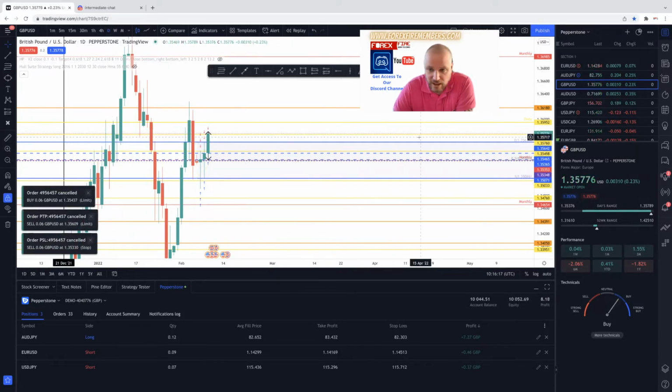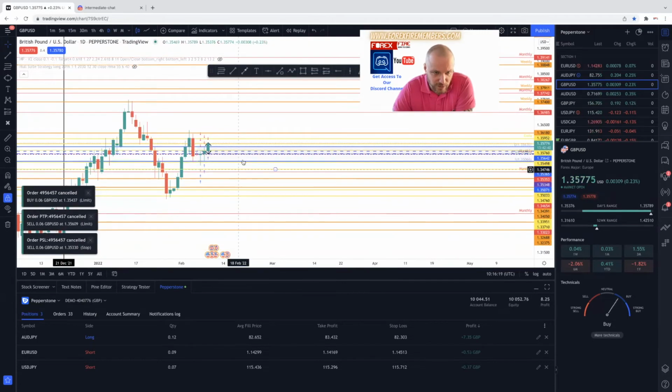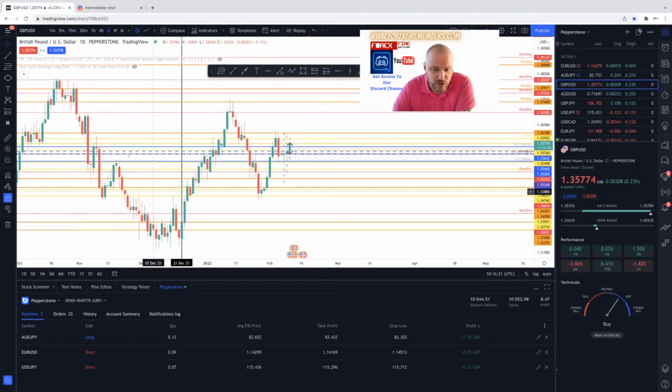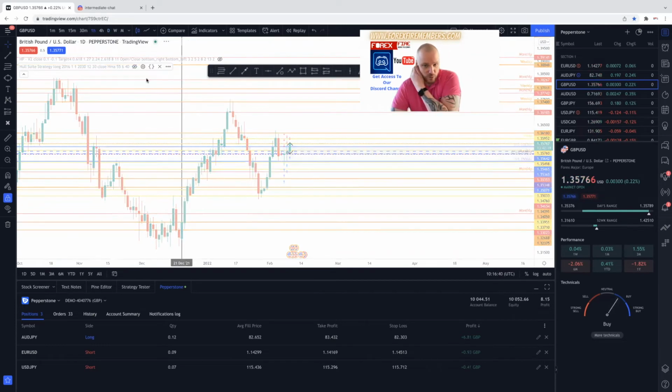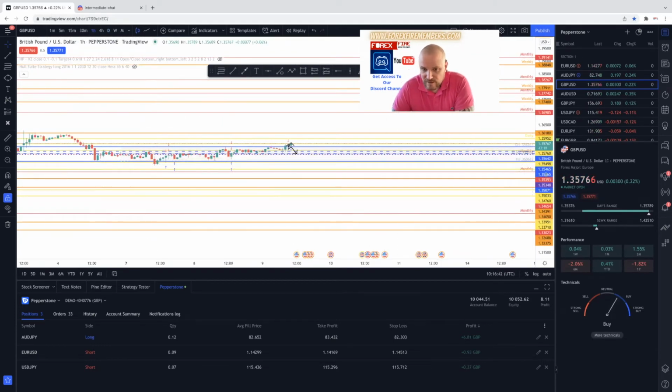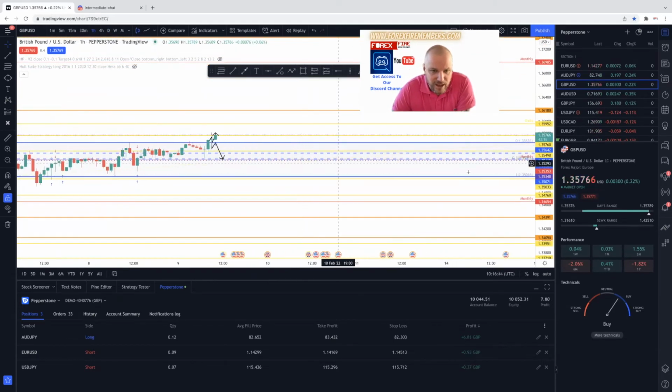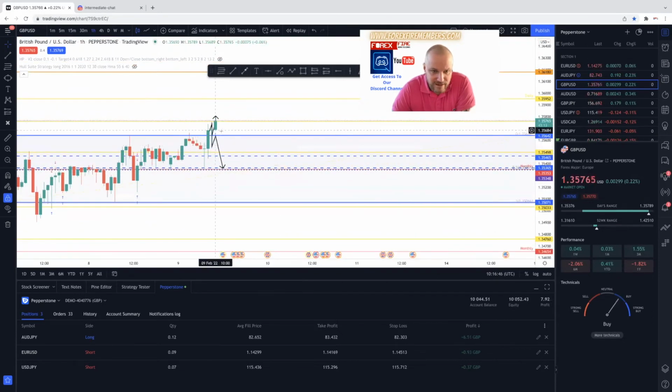We're going to be going down and taking a look at structure-wise. We broke the structure here on the high, so we'll come up, broke structure. This is on the daily movement. We'll come down 50% of that impulse drive, then come up. So at the moment, we're not breaking any structure massively, but we are out of the daily range. Let's just break it down to the 1 hour and take a look at that. So you can see now we're clearly out of the daily wick high.